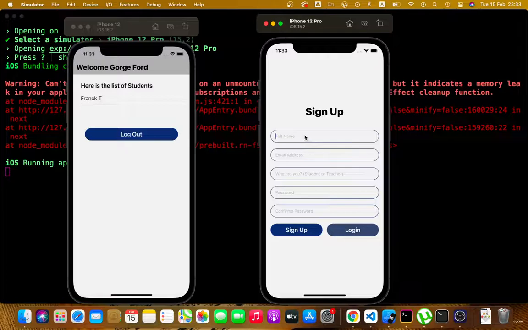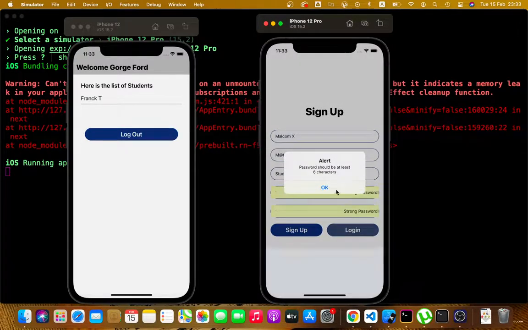How do you write his name? I don't know. I'm just gonna call him Malcolm X, M at tests.com, and I am a student. 12345678, 12345678.